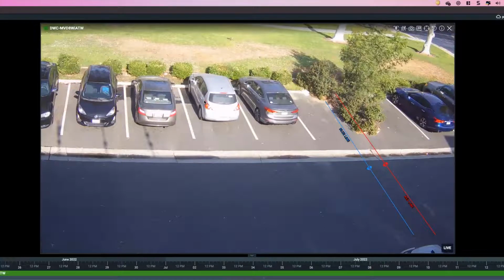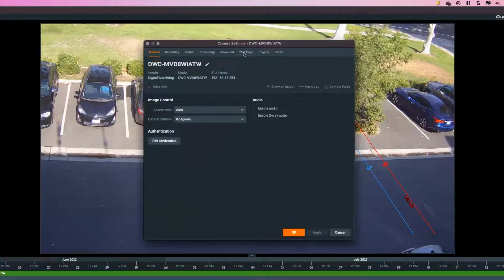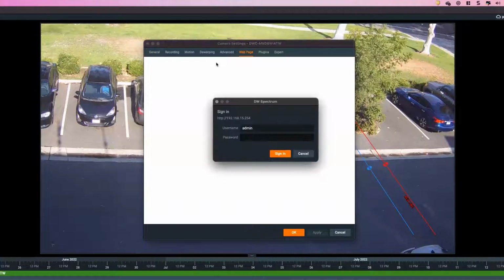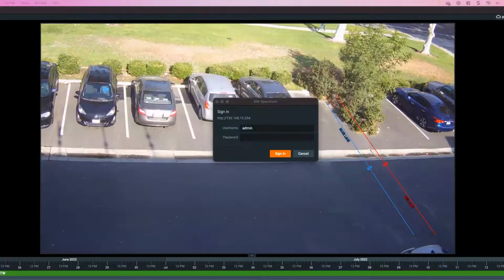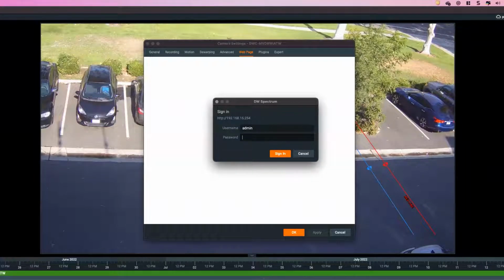Another question that came up is, can this be done off-site? Keep in mind, I'm in Tampa. The camera that you're looking at on screen is in our California facility. I'm just coming in here, going into my camera settings and into the web page. I can get into the web page of the camera if I have the password, and I've got to go look for Chris's email to find this. All of that programming that Joe is doing, I could do right from here in Tampa for this camera in California.